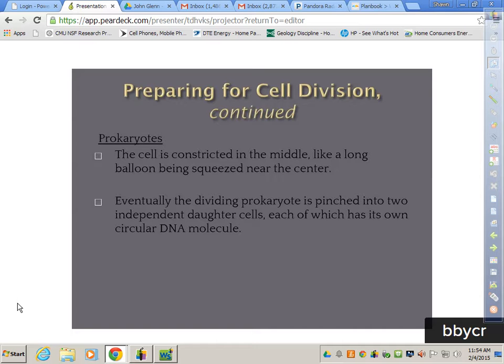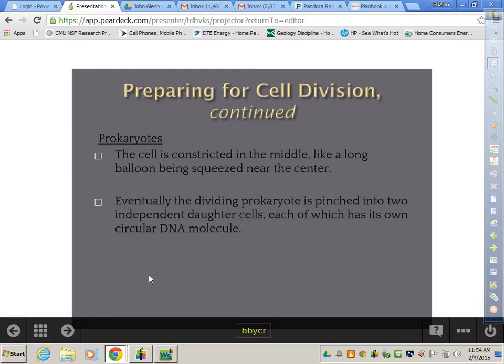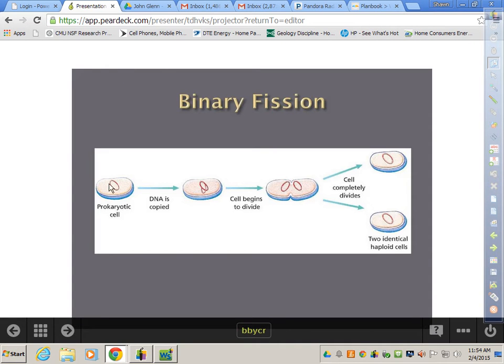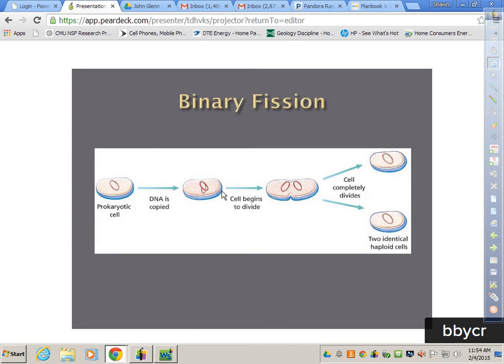We do it the same way, except we have a process we go through. We first divide our DNA, then our nucleus, then our cytoplasm. That make sense? So this is simple prokaryotic bacterial division, binary fission. The prokaryotic cell copies its DNA, makes two loops, then it separates its cytoplasm between the two loops, and you have two new cells. There's a high degree of error in here, and there's not a nucleus to worry about.